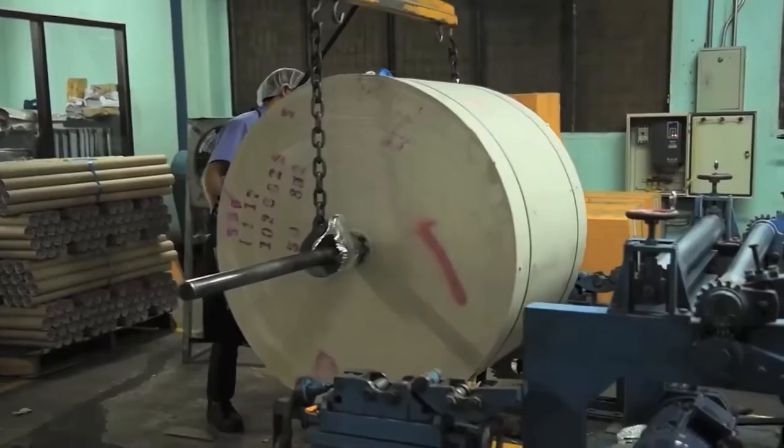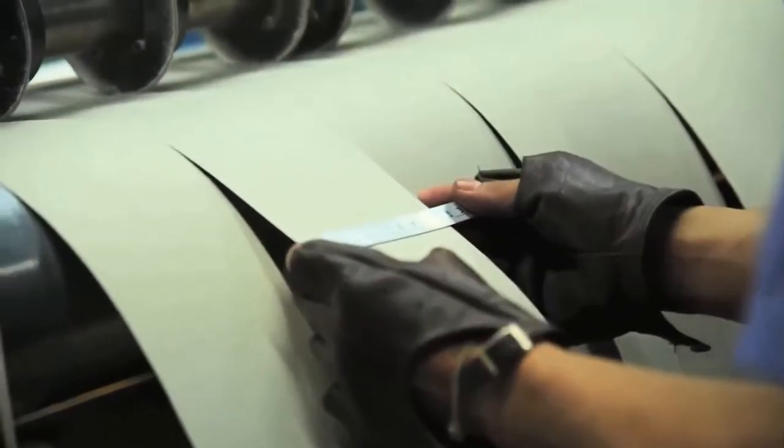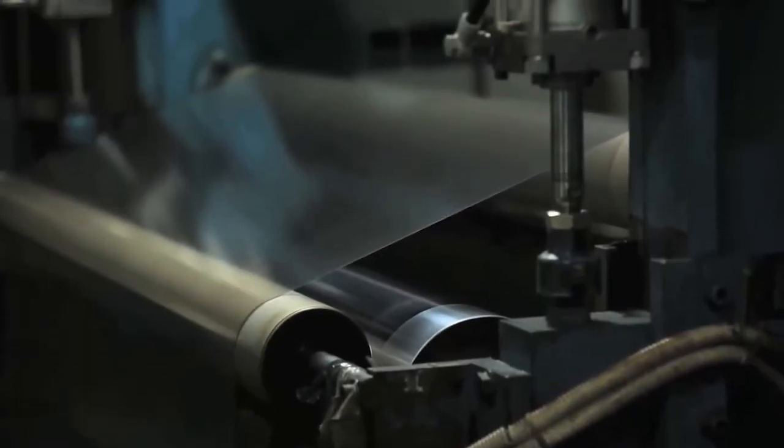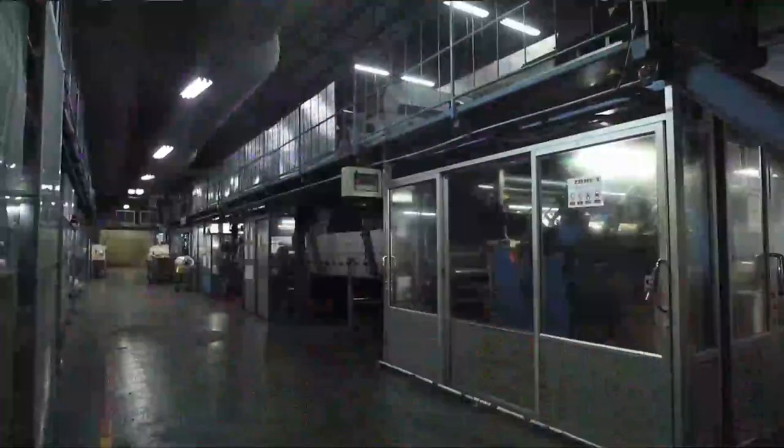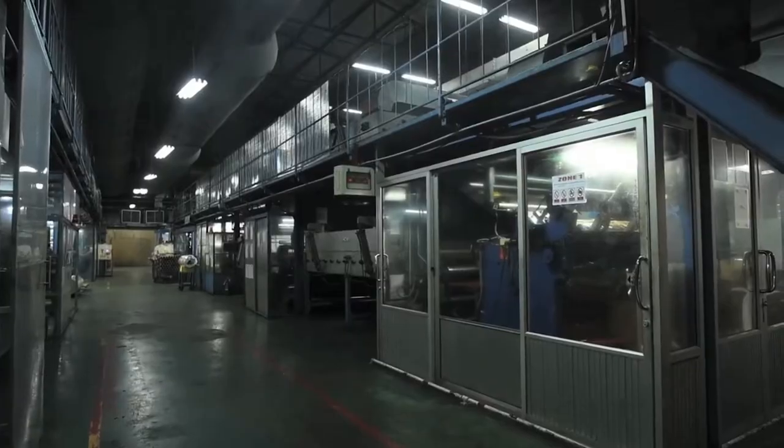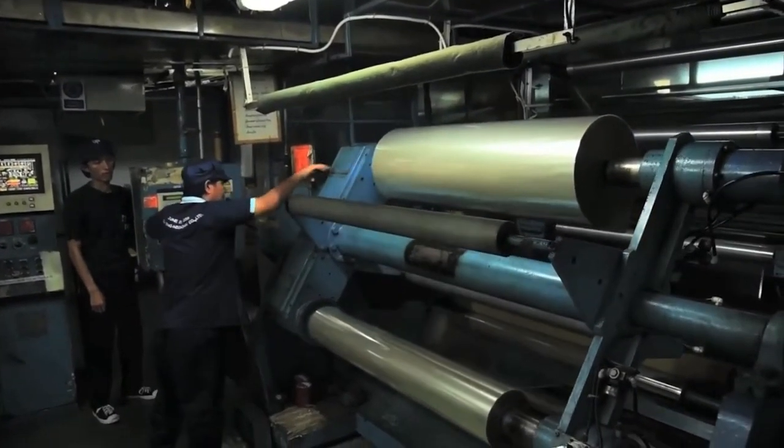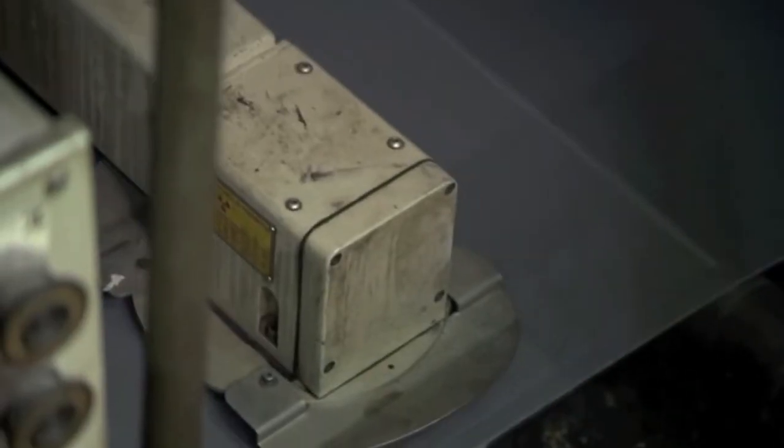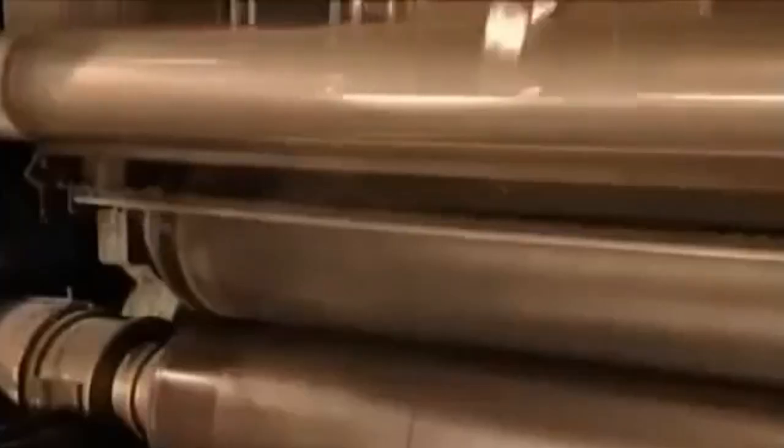The next step is to bring these three main components together. Well, there are two ways, and we're about to break it down for you. First up, we've got lamination. Picture a giant, super-powered laminating machine. We make the backing, the scrim, and the adhesive separately, and then we bring them together using some serious heat and pressure, creating a layered masterpiece. Now, the other way is all about co-extrusion. This is the high-tech approach. Forget about separate layers. We're melting all three components together simultaneously in a single machine. The result? A smoother, more permanent bond that's practically seamless.